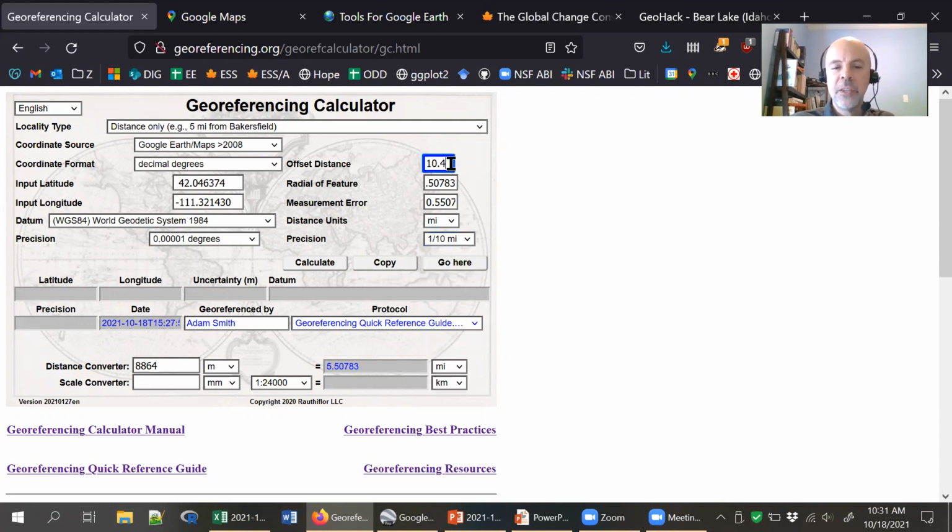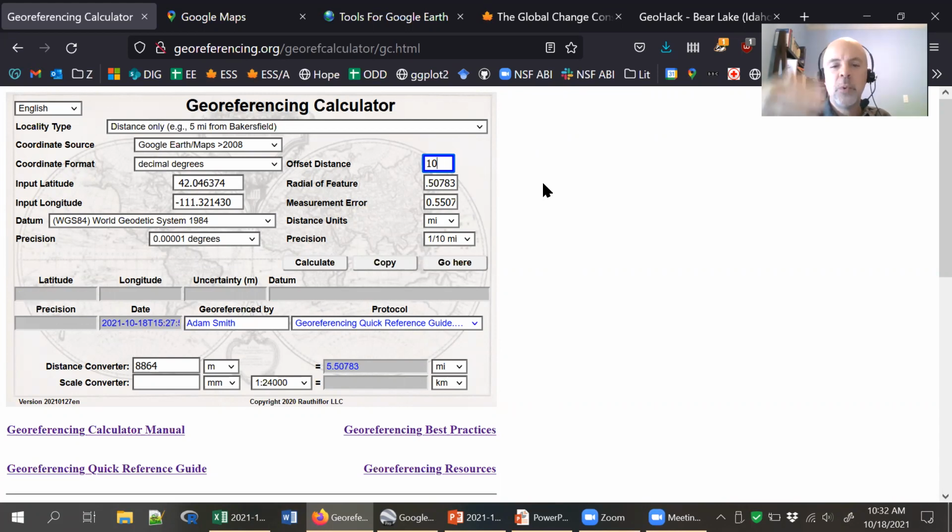So you can see how the units here should be interpreted. There's a more specific set of rules that I would guide you to, described in the Georeferencing Best Practices document. It can get a little bit tricky when you get into those decimals and things like that, and also units of 10. So 10 is a small enough number that we can assume I wasn't eyeballing it and maybe I was 20 miles away or something like that.